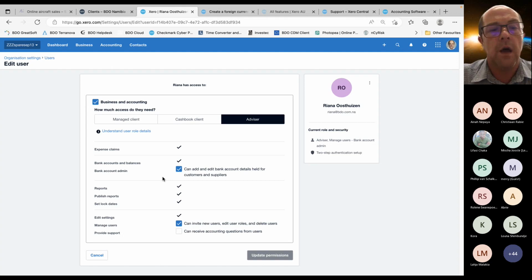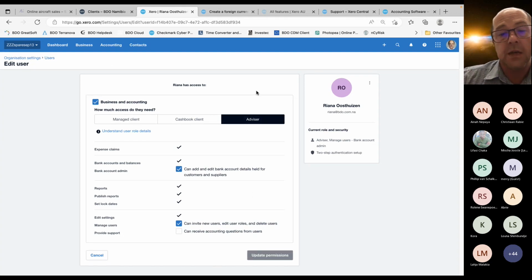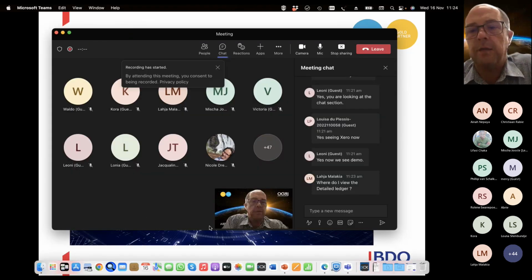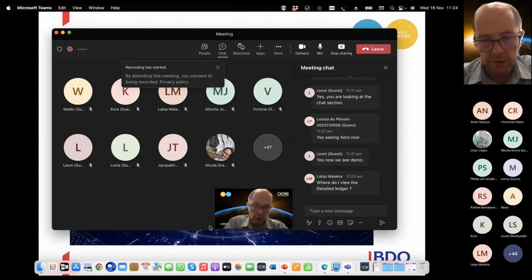She's obviously set as an advisor on this particular client, but here you'd be able to swap and change your individual user rights, assuming that you were given the right to actually manage the users. If you're not given that right, then unfortunately you would not be able to change it.